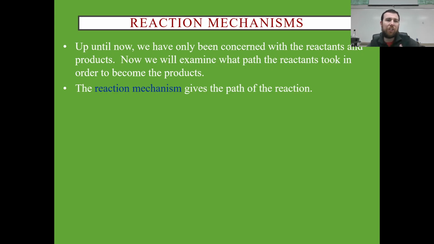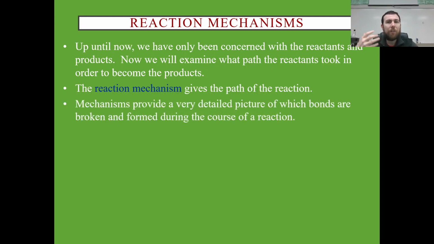Because a reaction mechanism is going to show us a possible pathway through which a chemical reaction is going to take place so that it can end up at the product stage, right? And so it's important to recognize that mechanisms are a useful tool, but they're not absolutes, okay?